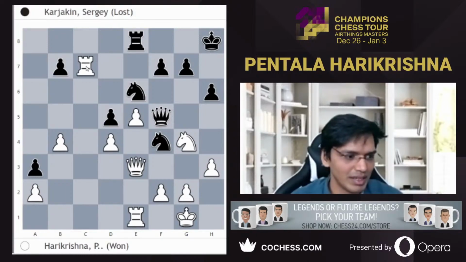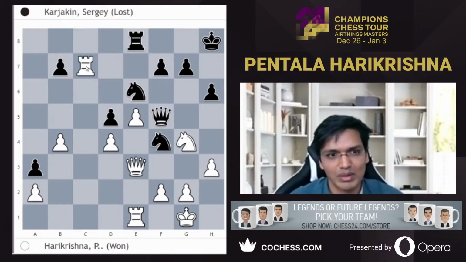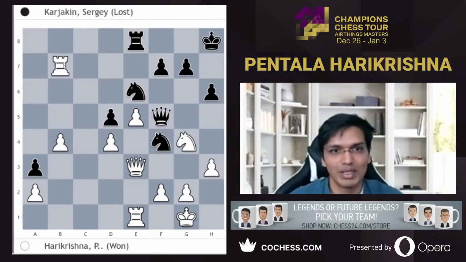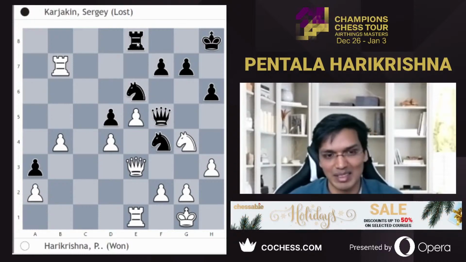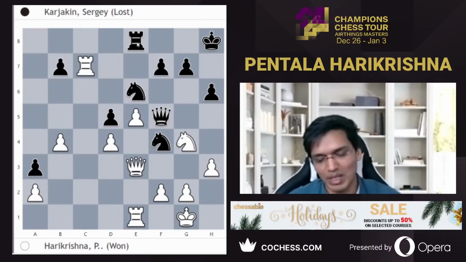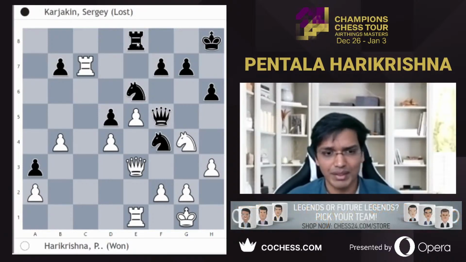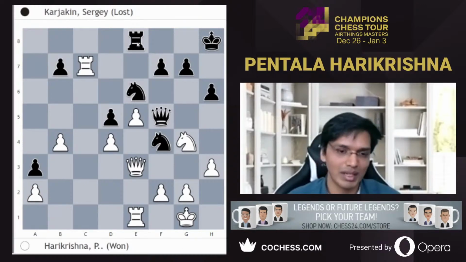I played this. Yeah, it's absolutely the point. Of course, rook b7 looks tempting, but even I wouldn't take material in this case. As you know, once you get a winning position, you're an exchange up, a pawn up, you do not want to give your opponent any counter chances, especially when you're playing against Sergei Karjakin. He is known for defense and always looking for some way to escape.